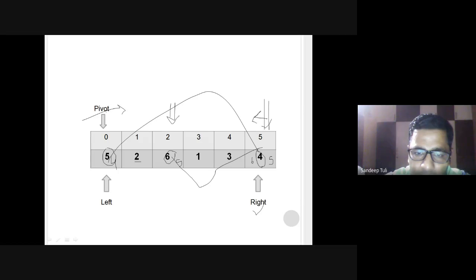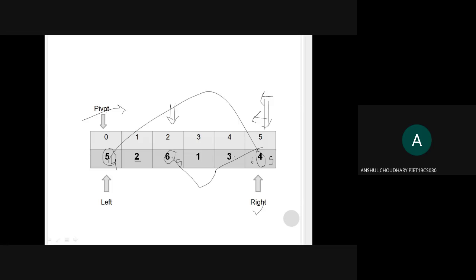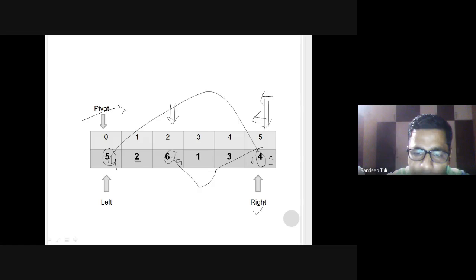Pivot element कहाँ है अभी, यहाँ है. Okay. Now again starting from the right direction, start करेंगे. So the element is 6. Is it okay with its position? Yes. Now 3, is it okay with its position? No. So we will swap it. So 3 and 5 will be swapped. So 5 is there now and 3 is there. So now the elements are 4, 2, 3, 1, 5 and 6. Now the pivot element is at that position.